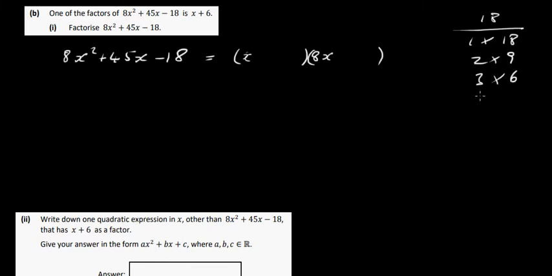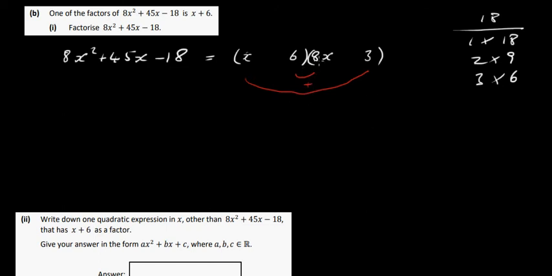Now you've got to decide which pair is going to work. So which pair can we put in here that will also give you 45 when we do the addition version of this as well. So I know that it's going to be 3 times 6. So let me just put this in here and just show you how it works. 6 times 3 will give me the 18, and now I need a minus 18, so I need a plus and a minus. So which one is going to be plus? Well, the higher one, the bigger one, has to be plus. In other words, when I check this, when I multiply this one by this and this one by this one here and add them, the bigger one has to be plus.